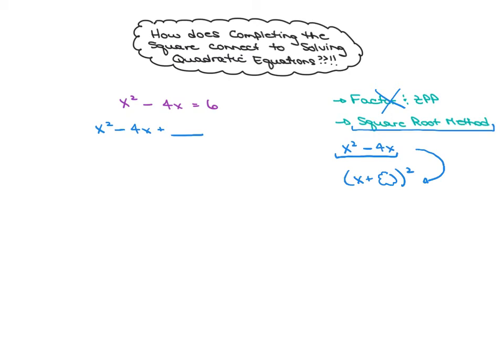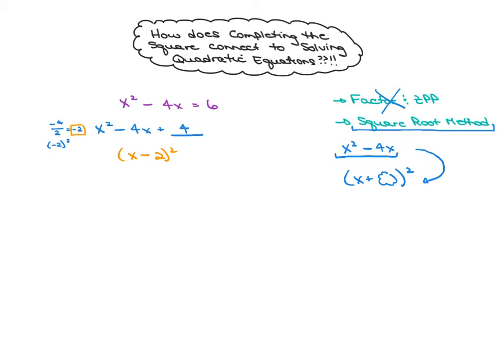So if I take x squared minus 4x, what would I need to add to complete the square? Let's see, I take b, -4, I'm going to divide that by 2, and that gives me -2, and then I'll take -2 and square it for +4. So that means if I add +4 here, I'm going to be able to factor this trinomial into x minus 2 squared, because -4 divided by 2 is -2.